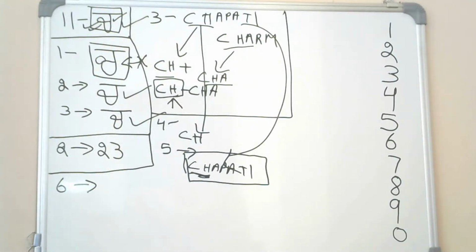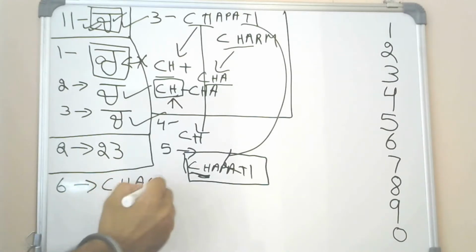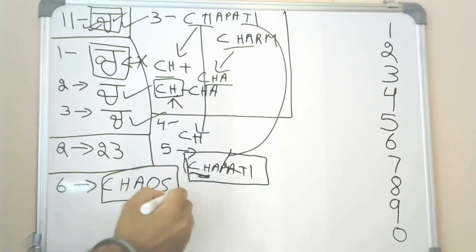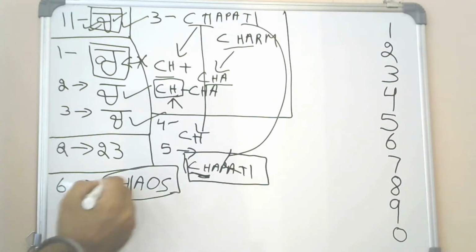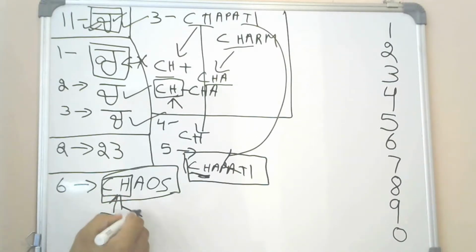We have an example. Chaos. Even though we have a CH here, it is not giving me the sound of ch, but the sound of k. So this word will not be starting from the 11th letter of Gurmukhi. We say chaos, we do not say chaos with ch, right? So it is all about the sounds. I have said it so many times. If you know the sounds, it will be very easy to remember Gurmukhi letters and how to use them.